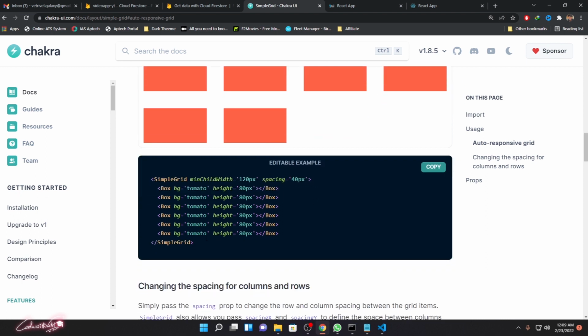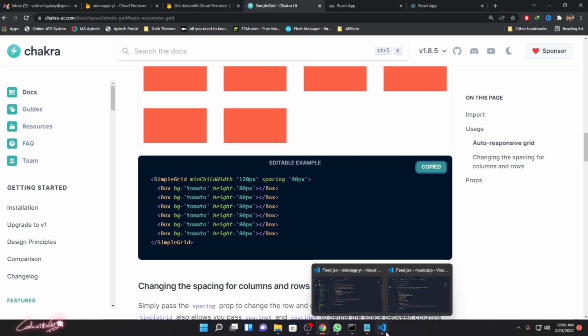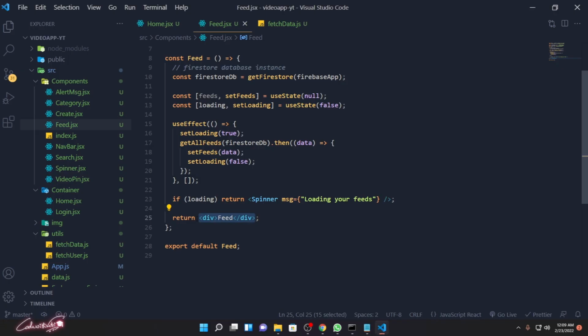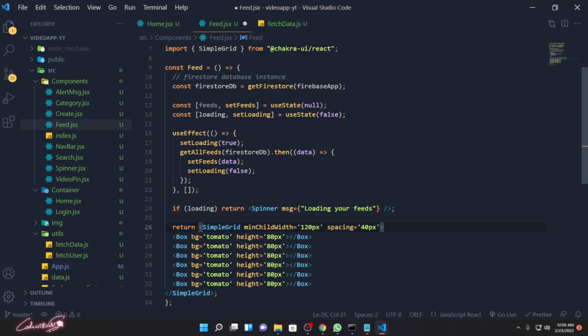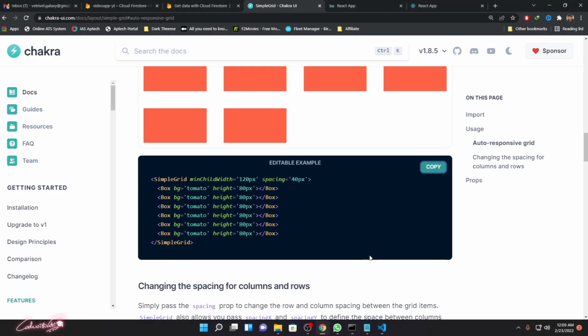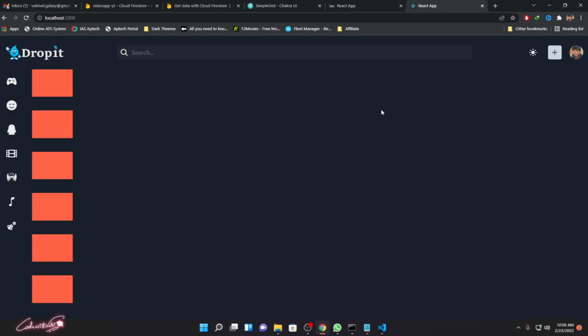We are going to use this particular grid. So let me copy it from here and go to our feed.jsx, paste it here. Let's import this one and let's import this Box because it will throw us an error otherwise. Save the changes.